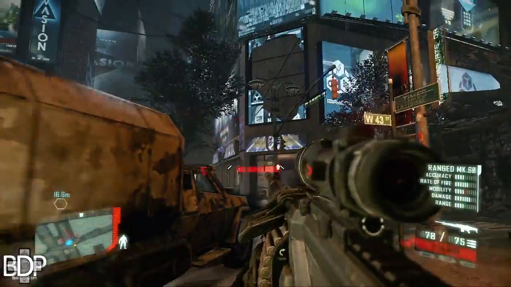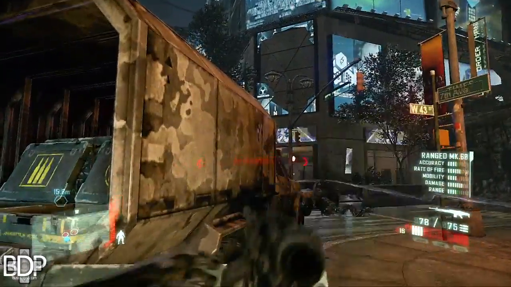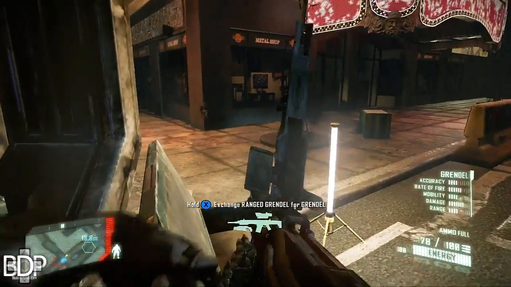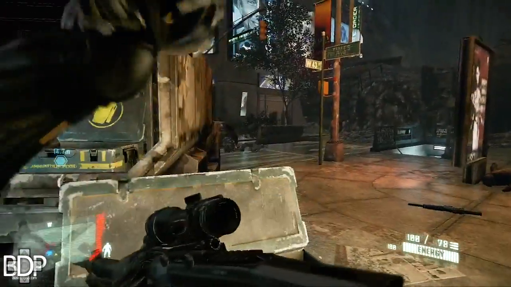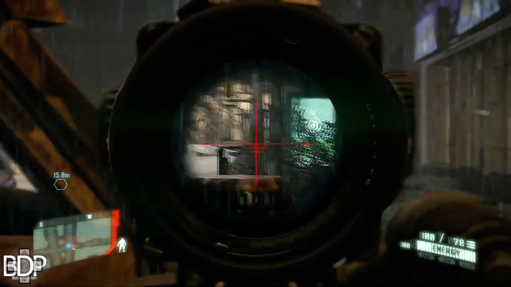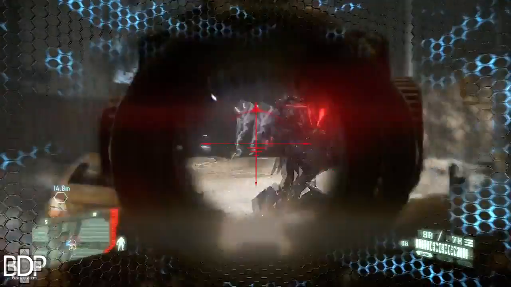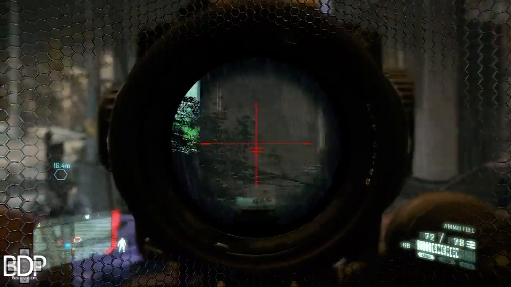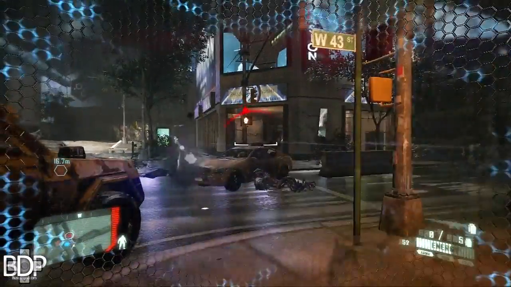So this is a fact of life, being rushed by the Ceph. Now, if you're being rushed by one, what you can do, if you have enough energy, is hold your use key and grab them, and then throw them. It's an instant kill. You can do that on soldiers too. There's an achievement and trophy for it. The only problem is once you do the throw, you will have no energy, and you'll be susceptible to a really easy kill.